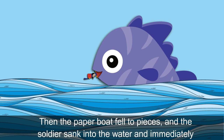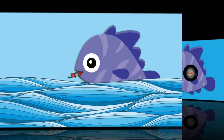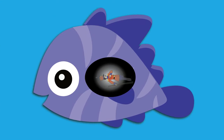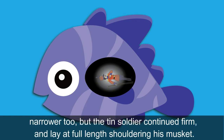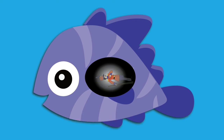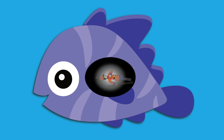Then the paper boat fell to pieces, and the soldier sank into the water, and immediately afterwards was swallowed up by a great fish. Oh, how dark it was inside the fish! A great deal darker than in the tunnel, and narrower too, but the tin soldier continued firm, and lay at full length shouldering his musket. The fish swam making the most wonderful movements, but at last he became quite still.